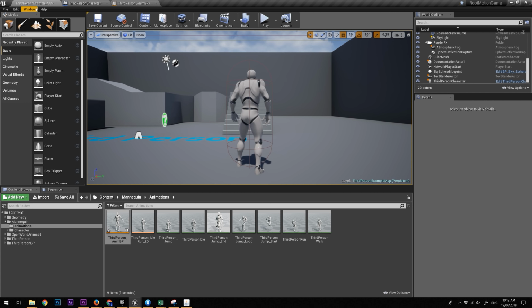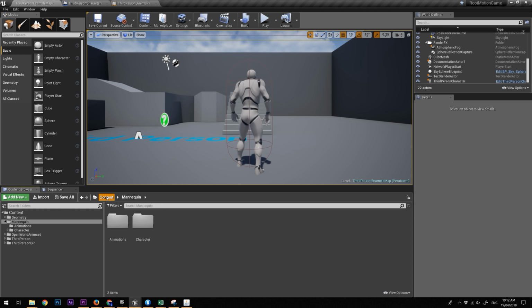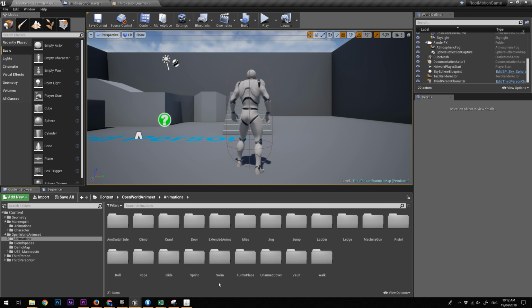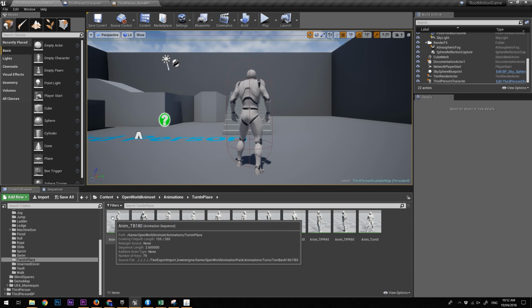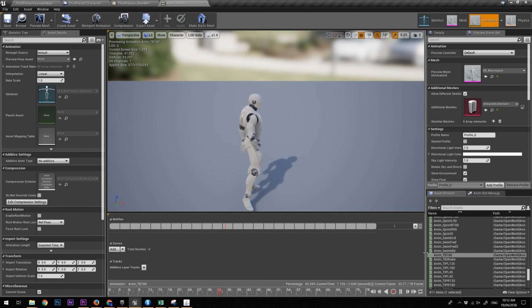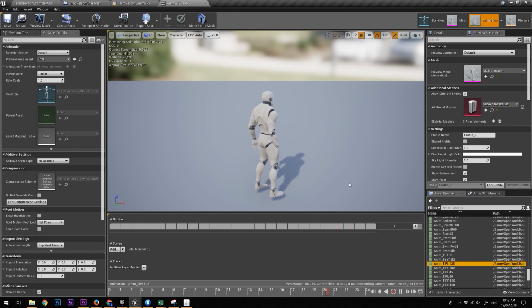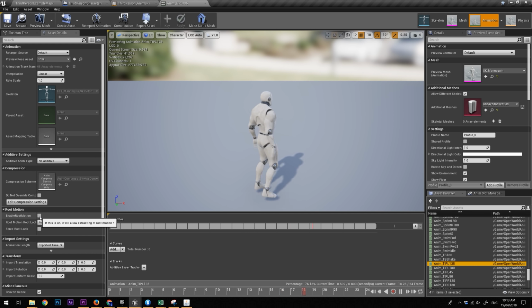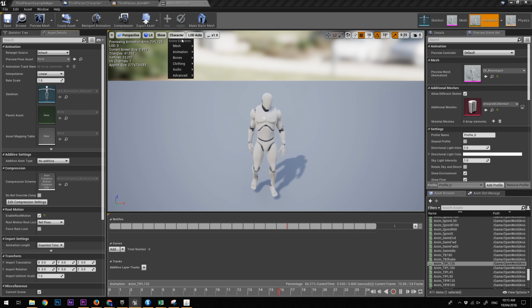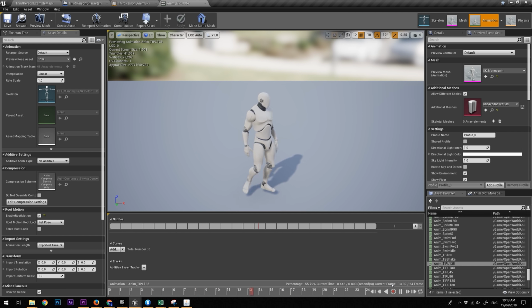So let's come back to the actual content folder. Let's come to the open world thing. Let's start with turn in place. And here you can see we've got our turn in places. So let's open this one up. And we want these ones, so we get the 135. First off, what we want to do is enable root motion. There you go, so you'll get this, but if you come to character, animation, and process, and you turn on process root motion, you can actually see it in action.